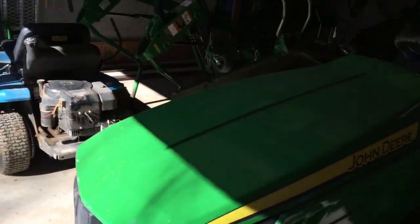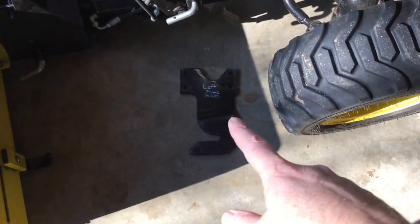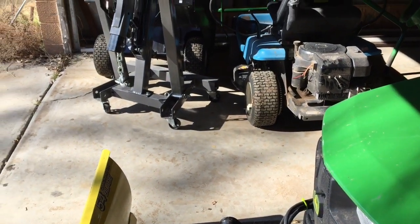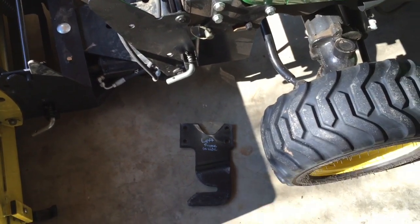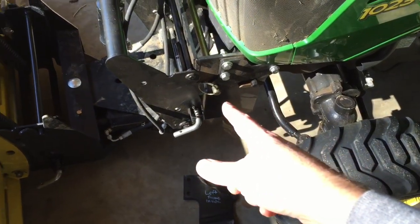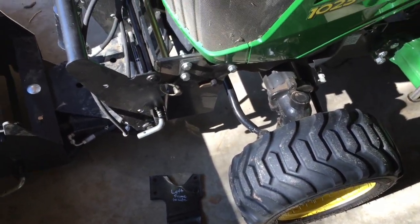I can only have both brackets on and use the mower deck, and then when I wanted to attach the plow, that bracket would have to come off, unless I'm thinking about it wrong. So it'd be great if anybody could correct me on that, because I heard that you can do that. I think I tried it one time and realized that I couldn't get this attachment on with that bracket there. Sorry if I'm being confusing.